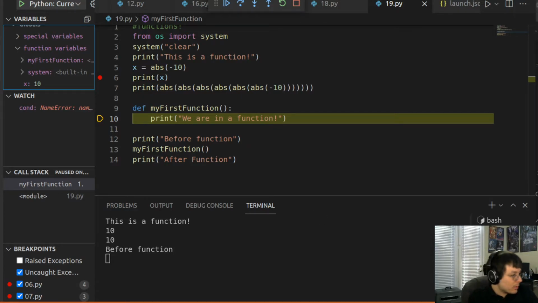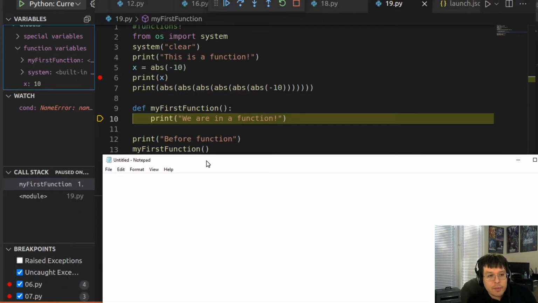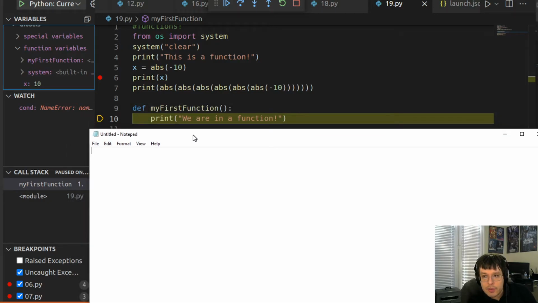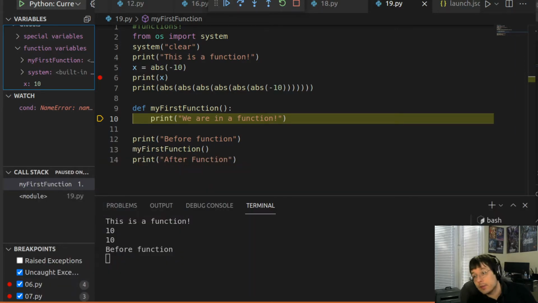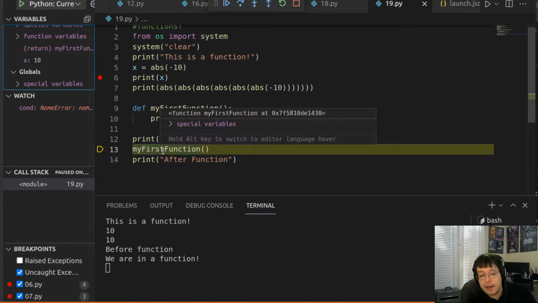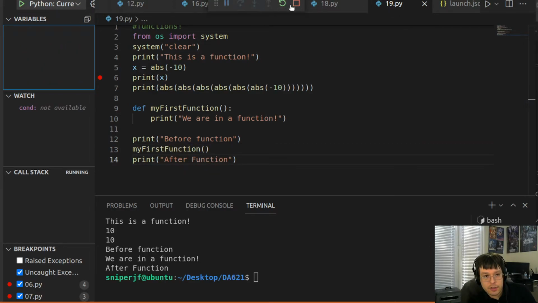So if we pull up again our little pseudo piece of paper, what happens when it sees this line is it looks for the beginning of the function and then it goes from there. It's going to run through the entire function, and when it finishes, it's going to go back to the context before it. That's known as context switching, I believe. Okay? So it runs that, says we're in a function, and immediately jumps back down here and continues running that code, which is the after the function, and then it terminates.